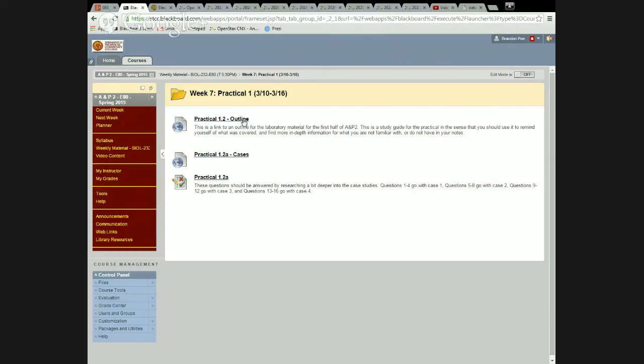For example, with the endocrine case, concentrate on the pancreas. Know the pancreas well. Recognize it through the microscope, understand the parts of it, understand the physiology of it, how it helps regulate blood sugar levels, that kind of thing. Know that stuff whole. You're definitely going to get questions about that. Then, if you can, study the other stuff.